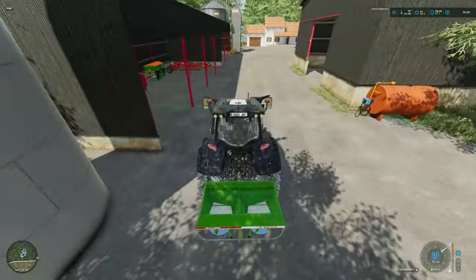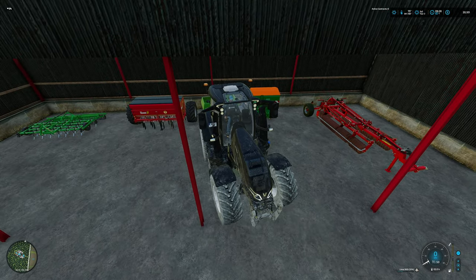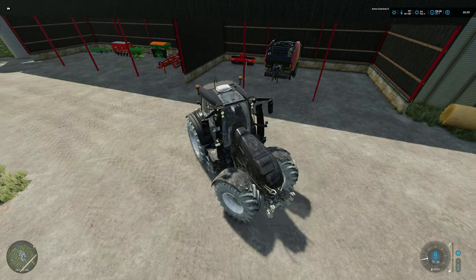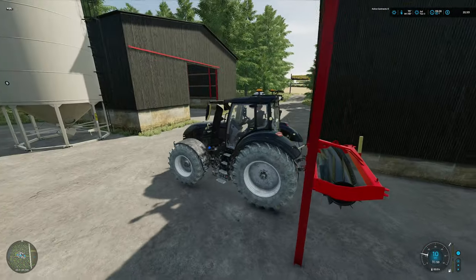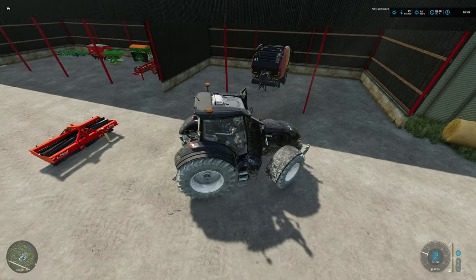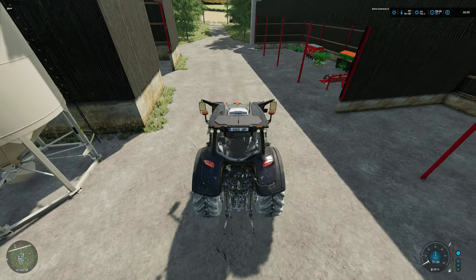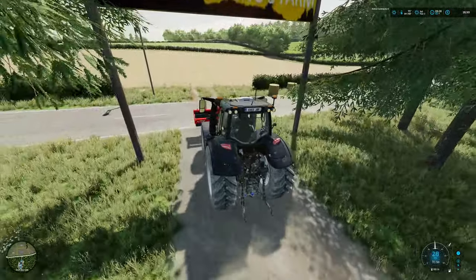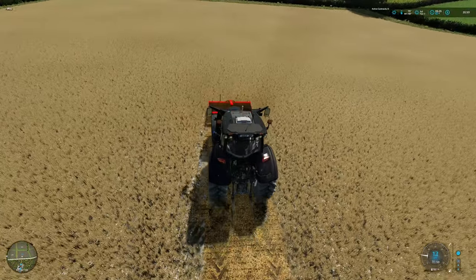Good enough. Stick this back in here. And then where's our... There it is. The knife roller. I wonder if this would work. I think this implement's actually supposed to go on the front. Spray it on the front. I don't think I've ever run it on the front before. Let's see if that helps getting into corners and stuff. Should work fine, right? Yeah. All right, let me get this done.